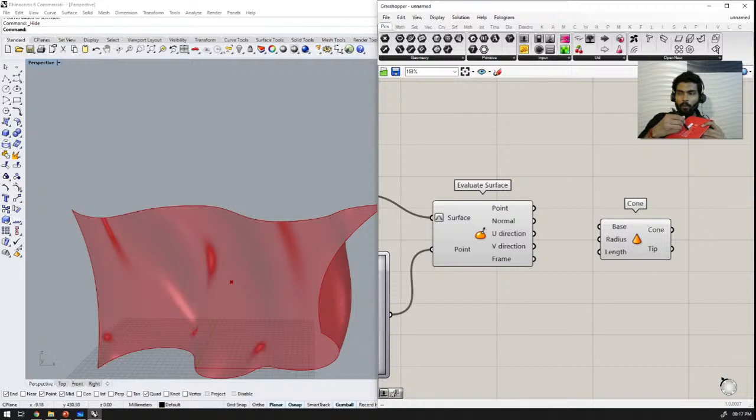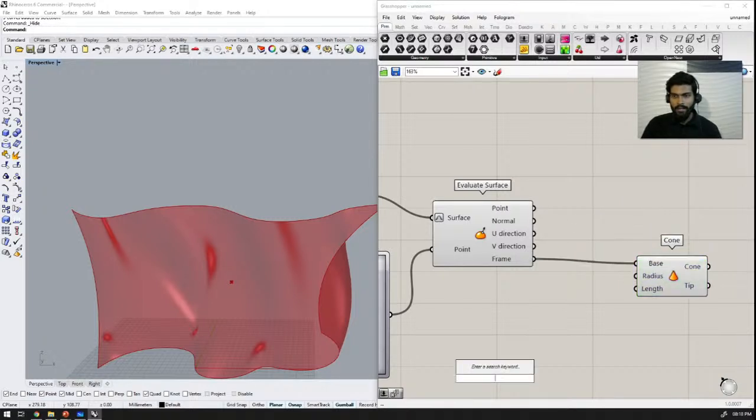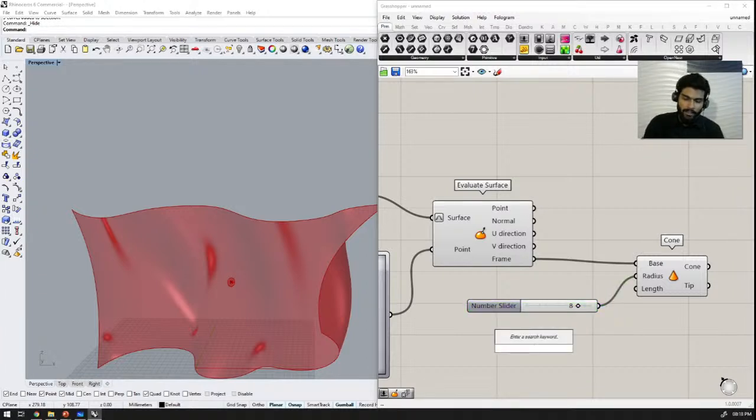If this is the point, the plane is telling how this surface is oriented at that particular point. So it would just give us the 90-degree idea. If I connect this frame in base here, and in radius, let's connect some number. If you double click and type in any number, a number slider would appear in Grasshopper. So I made a radius of about 8 units, and let's give it some length like 15.